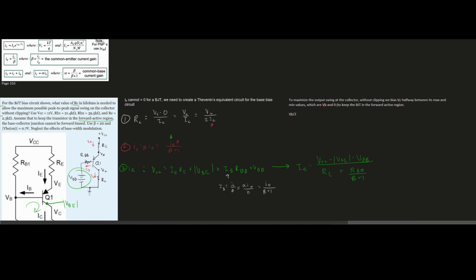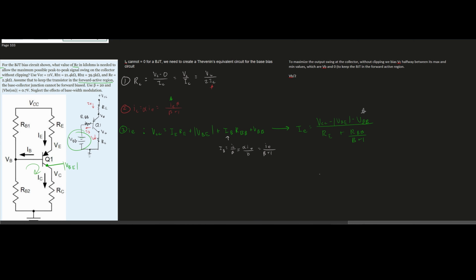And now we can plug in our values. We were given our VCC here as 11, our VBE is 0.7, our VBB we were not given. We need to find this. So that's what we're going to do next. But our RE is given as 2.3 kiloohms. And another important note that we mentioned before, RBB is equal to our RB1 in parallel with our RB2. So this is going to give us a value of approximately 13.88. And we can rewrite this out, but solve for our VBB.